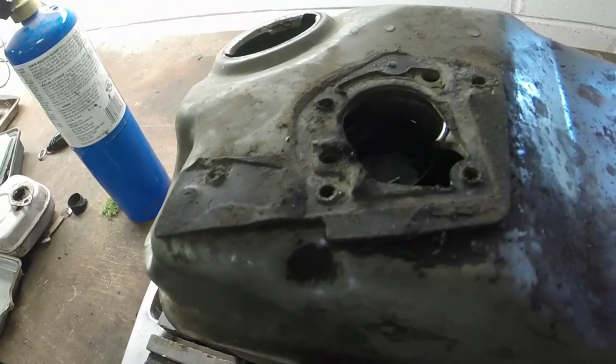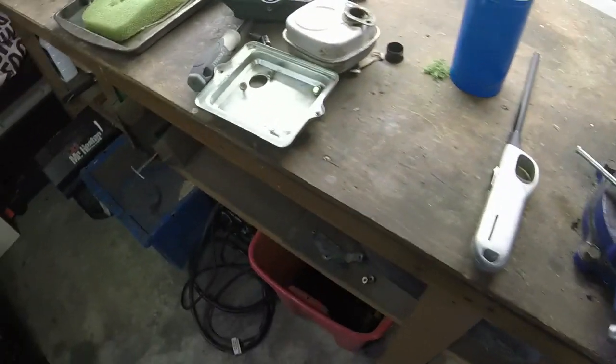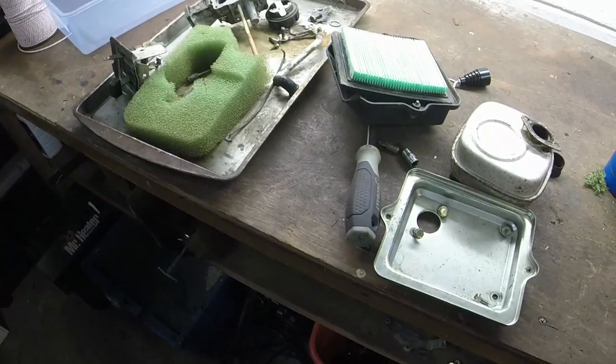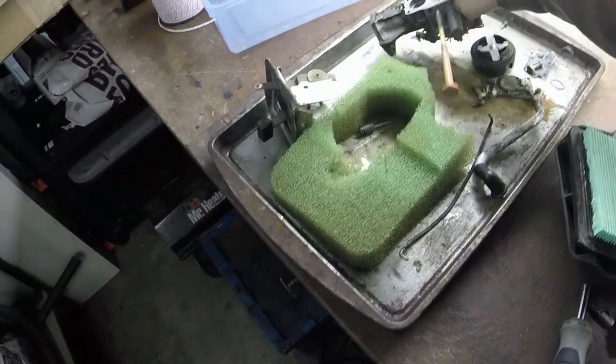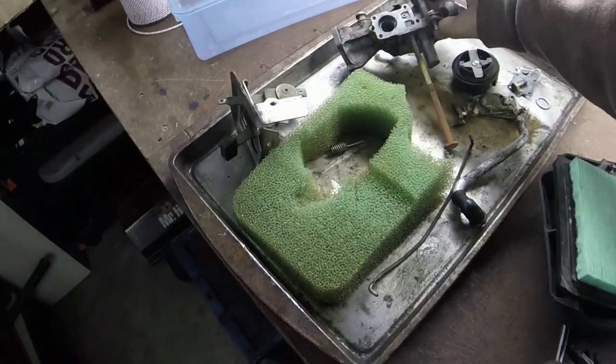So that's great. We're going to put everything back together on this tiller and see if it runs now. I think I showed everything, how to get it off and all that already. So a little bit complicated. It could always be worse though. So let me go ahead and do all that good stuff. And I think, like I said, we had issues with that jet too, that was clogged with something.